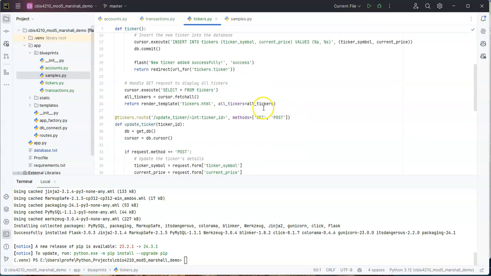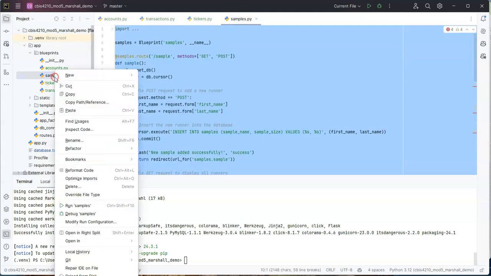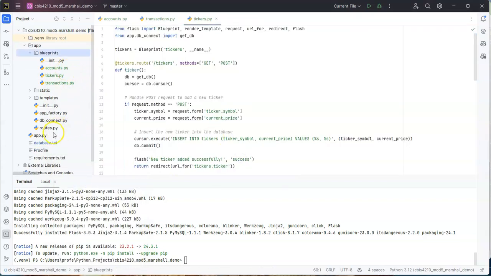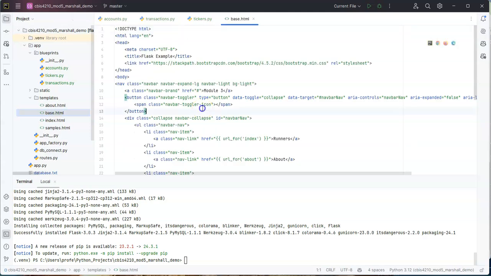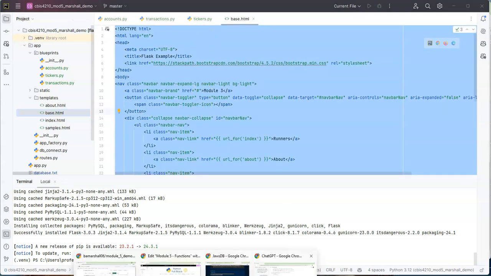Okay. Now, at this point, I can remove my samples. Okay. So I can come over here. I can right click and I can delete samples. Okay. Now, I want to go to my base file. Okay. So base file. And I'm going to copy the whole thing. Okay. And I'm going to go back to my chat.